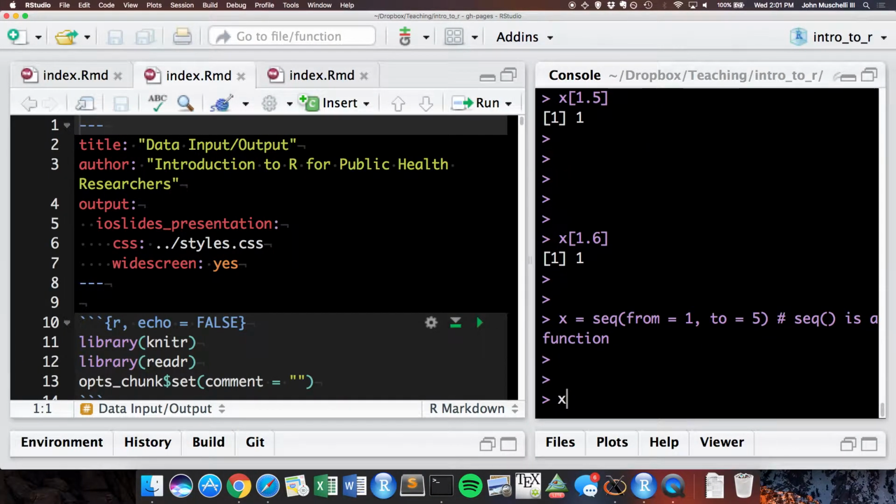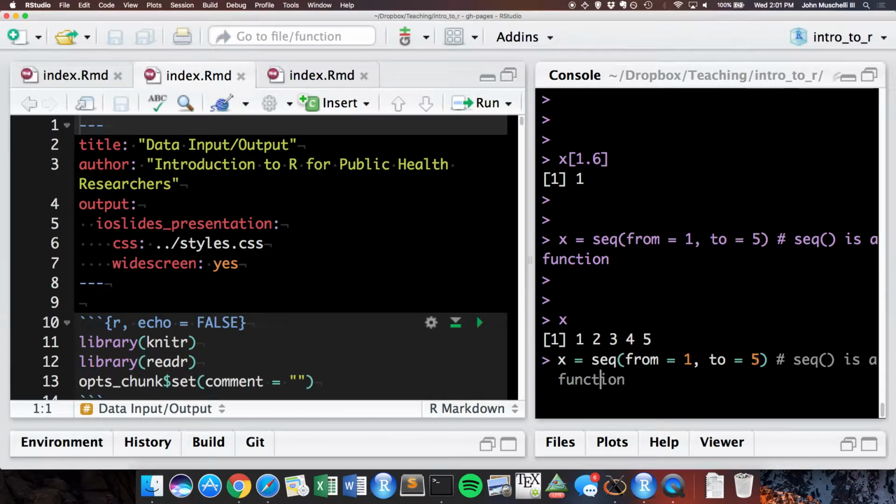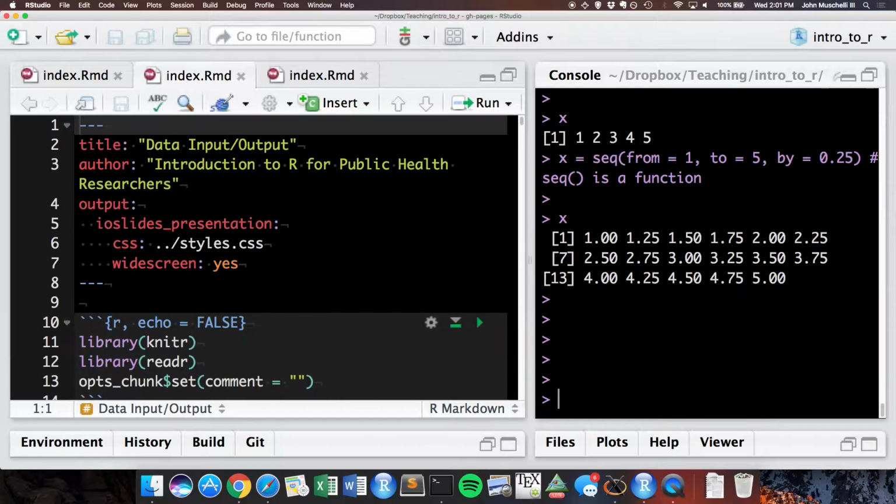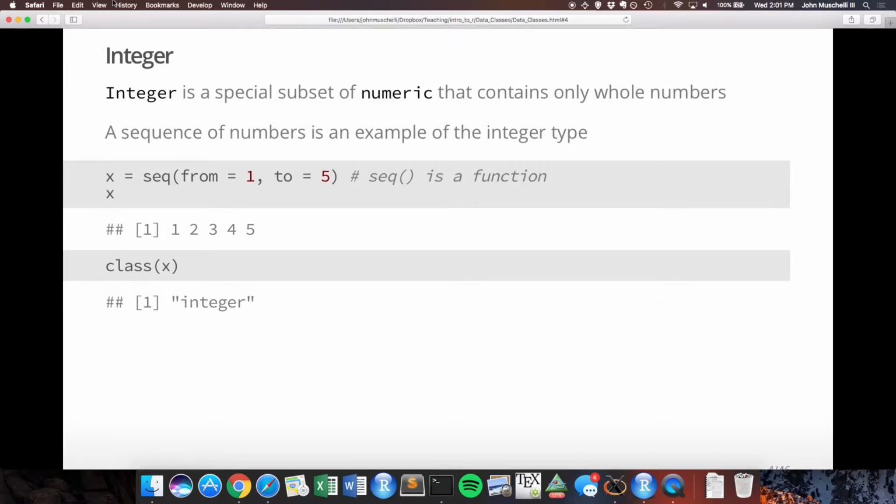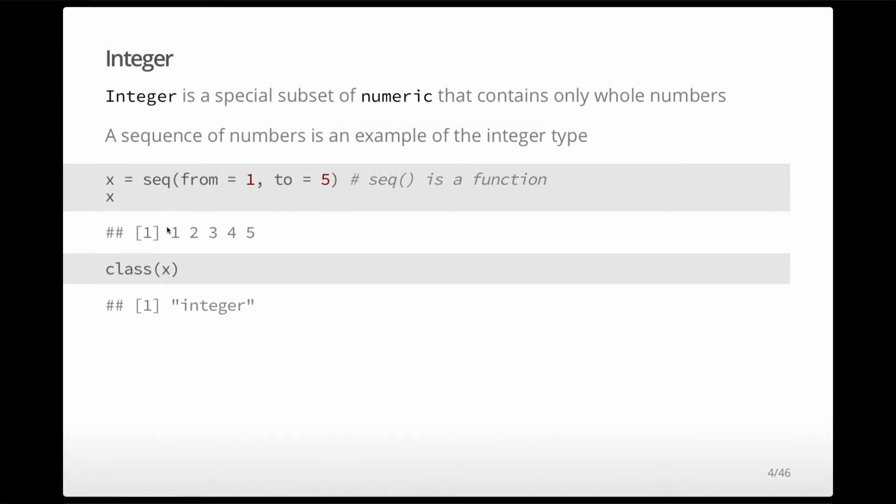So if x goes from 1 to 5, but let's say I wanted to go by 0.25, x will go from 1 to 5 in steps of 0.25, right? And if you run class on the colon version, it'll give you integer. Just note, it's a numeric vector that just has whole numbers in it. That's all.